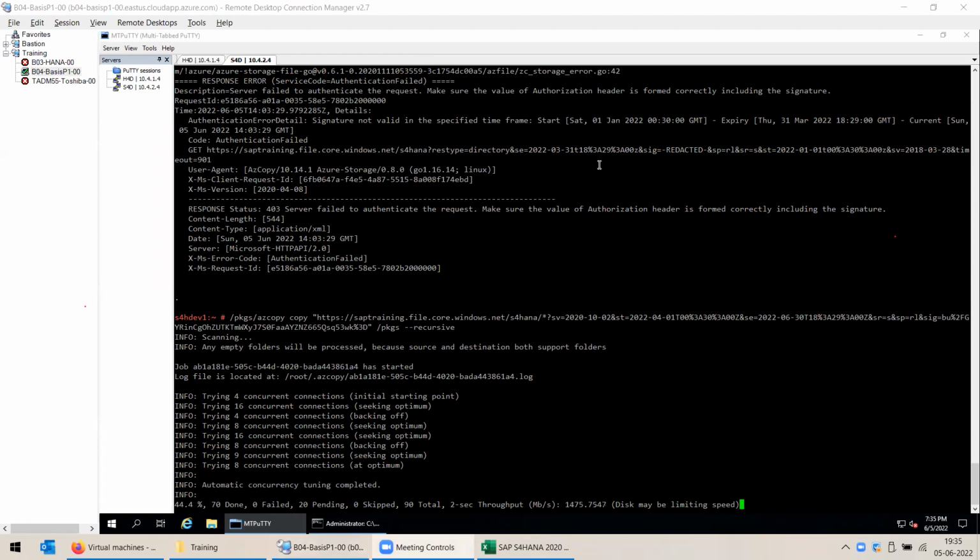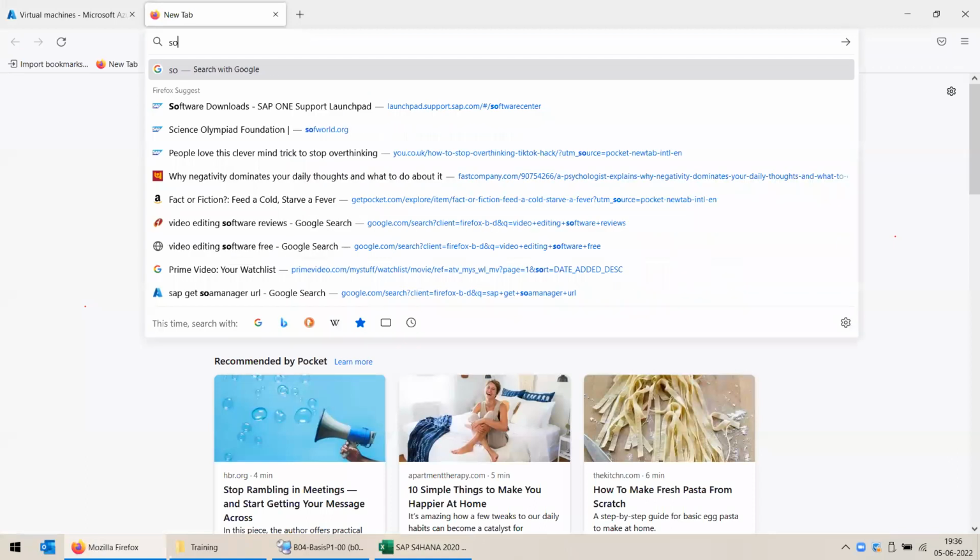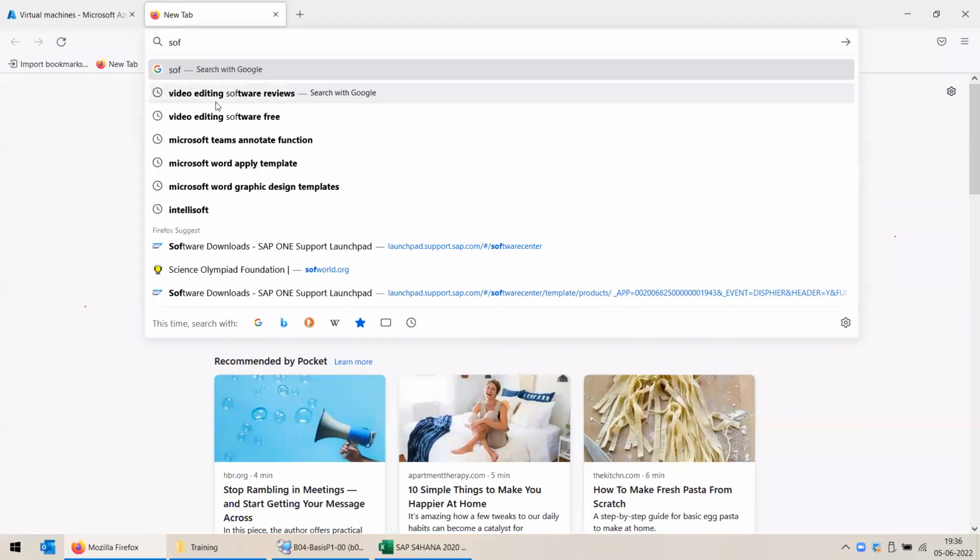Hi, can you show where to download these packages from the SAP website itself? Yes, from this SAP website, you need to have an S-user ID for downloading this software. You can go for this software. This is the URL for it: launchpad.support.sap.com. Yeah, I have the S-user. So you can go in this. You can open this URL.